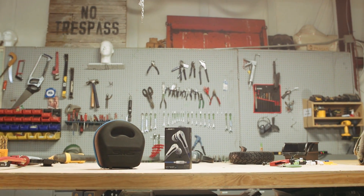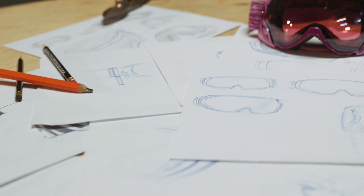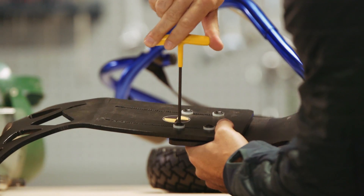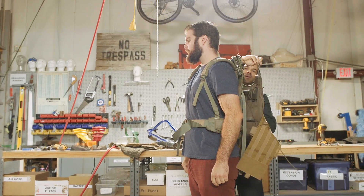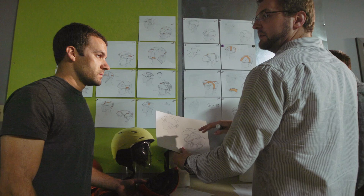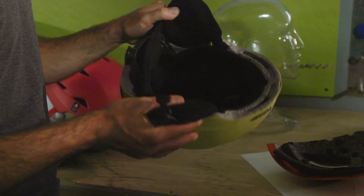Industrial design is the difference between an engineered solution and a really beautiful, robust product experience. We convert an idea into something memorable and important for the end product's user. We start off with research into who that user is — we want to know where they live, what their habits and behaviors are, what makes them frustrated, what gets them excited. All of these things influence our design decisions.